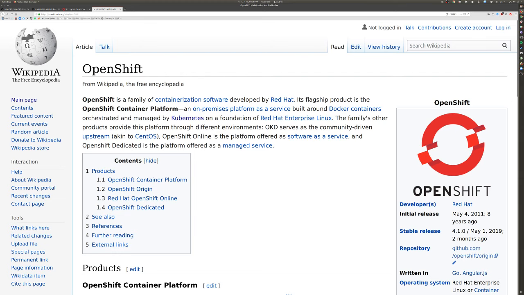Maybe at a future stream, I'll try to set up OKD on an on-premise data center, or on-premise Kubernetes instance that I have. See how that goes. And then it seems that you can actually run OpenShift Online as a hosted application, as software as a service, and you can also have a specifically dedicated version. So there are so many more versions of OpenShift out there that I had no idea existed, which is quite interesting. So let's go ahead and start giving this a shot and see how it goes.